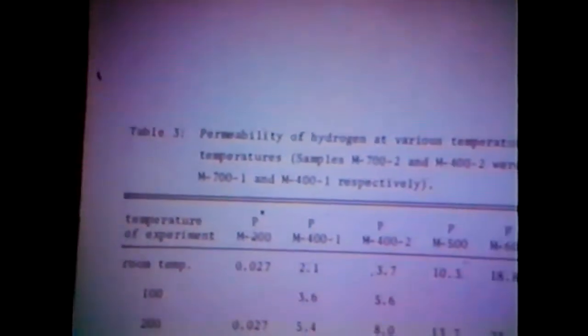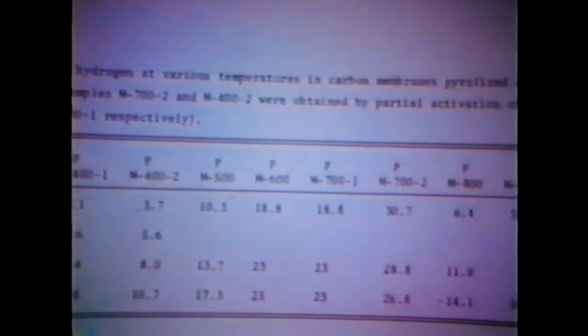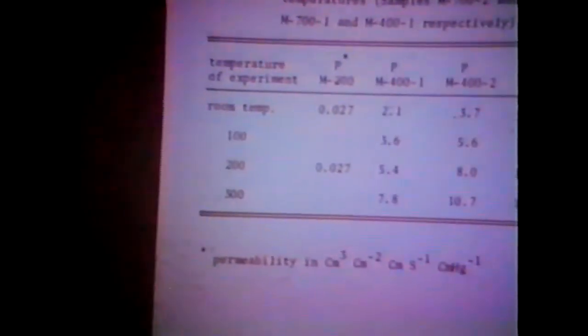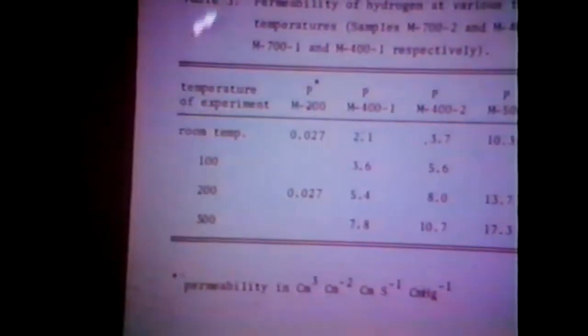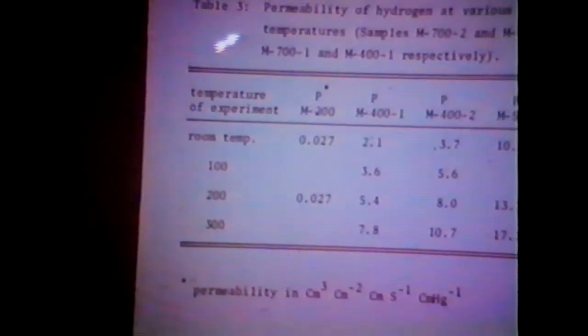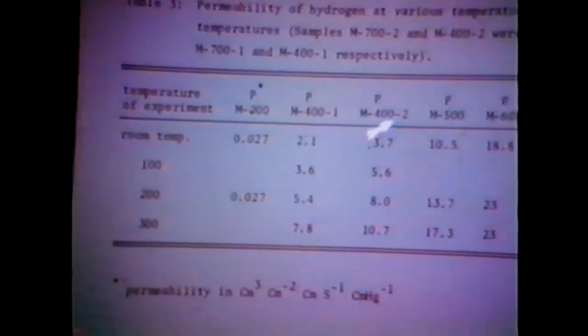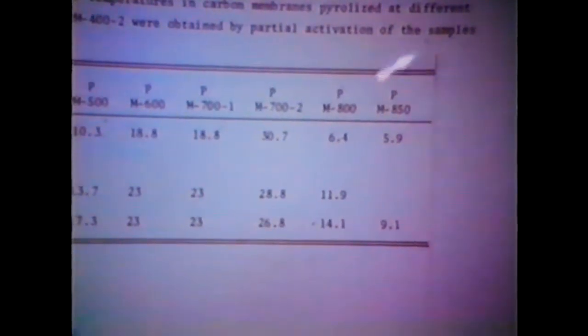Here, I have returned to permeability measurements, and I want to show the same results as we got with the adsorption data. We changed the pore dimension. We gradually increased the pore dimension of the membrane, that's permeability measurements, and we can see the same results that we received before. And we measure the permeability at different temperatures. At room temperature, we can see that we can increase the permeability and then decrease it, the same way that we received with the adsorption data, with the carbon material itself.